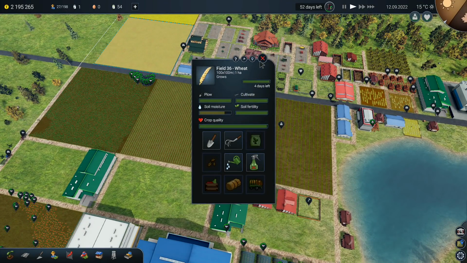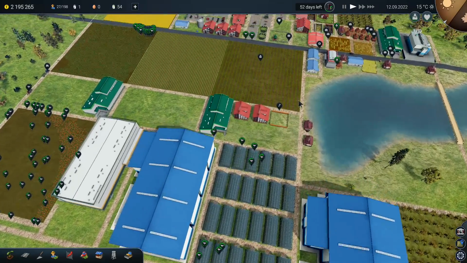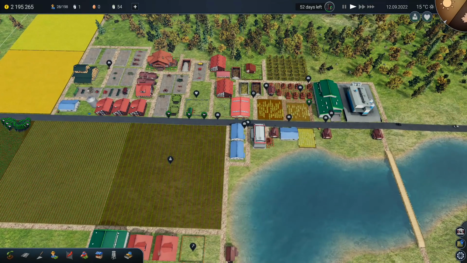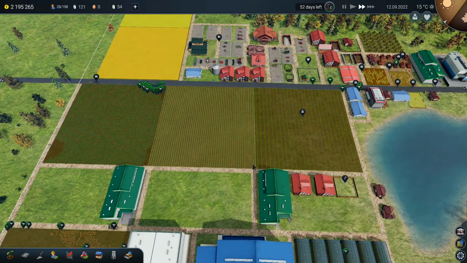How are we doing? We've got 4 days left over there. I've got fields being... This one's being done. Soil moisture is coming back up now. We've harvested that one now, haven't we? That's done. Harvesting. Yeah, that's now harvested. We did that. We went through and we did it, and everything worked out just fine, and it was all tickety-boo and wonderful.